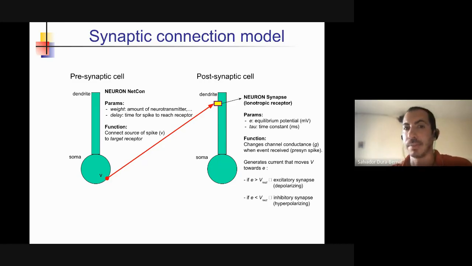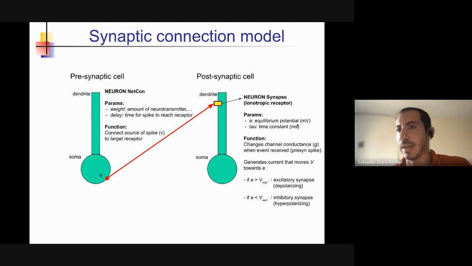And then we have the delay, which is the time between the spike happening on the presynaptic side and when it reaches the postsynaptic side. This again simulates a number of things, including the release of the synaptic vesicle, transmission of the spike along the axon, and so on.